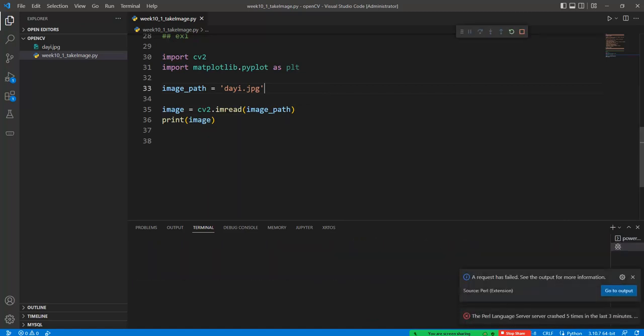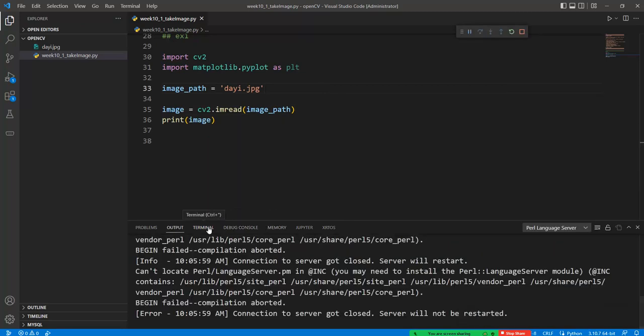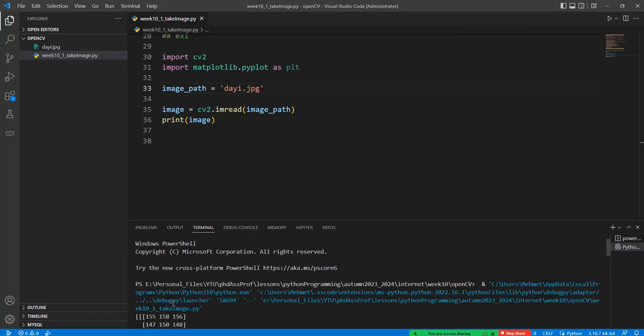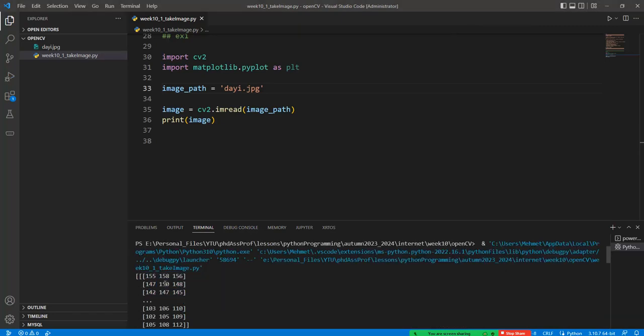If I run this code, we will have specific matrices like this one. For example 155, 158, 156. This represents the RGB code for this picture.